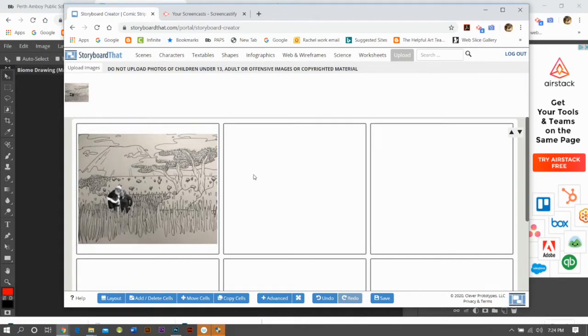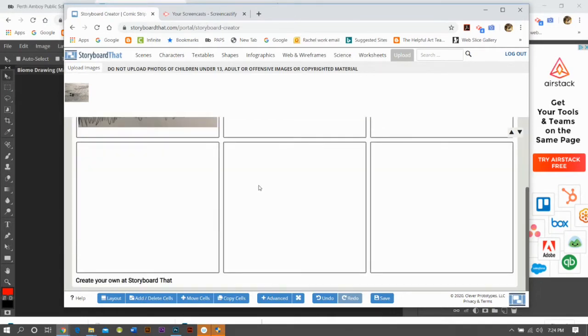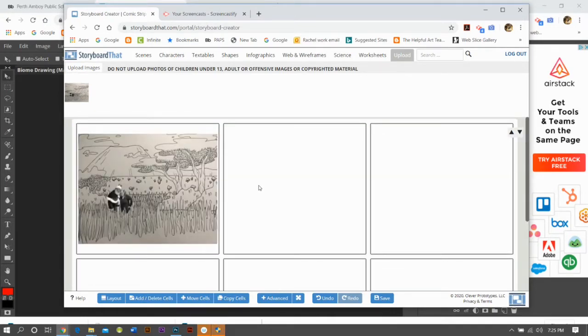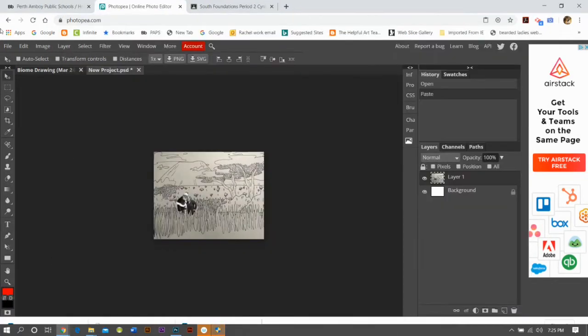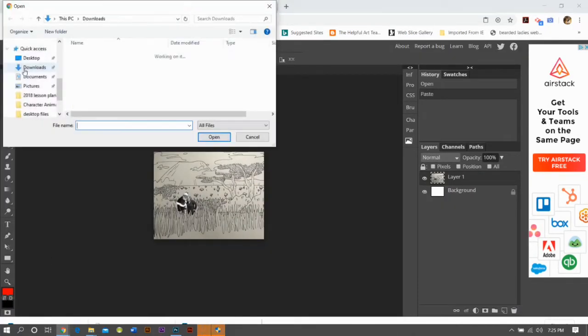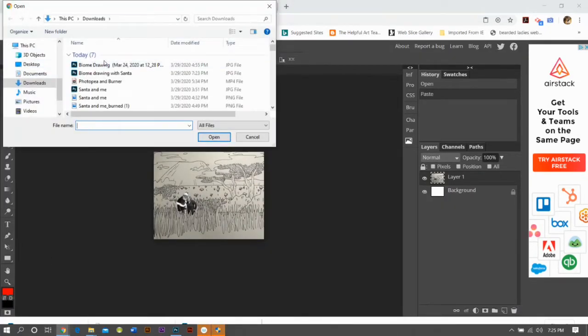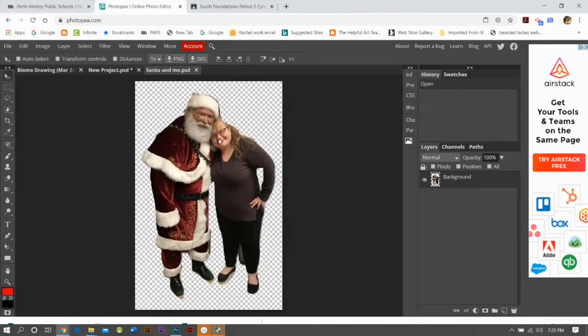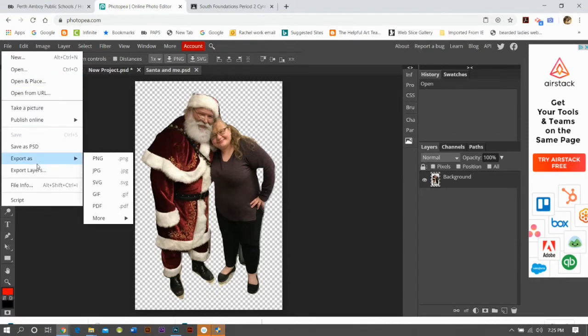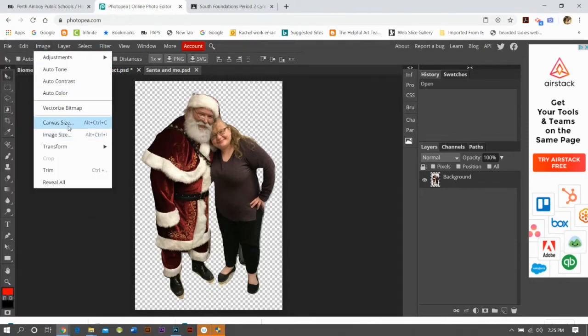In this case, I'm going to just resize the background. It's a drawing that one of my students did. My student Samantha did a background of an environment for a character that she developed. So I'm going to take her picture and I'm going to resize it. So I hit open. Oh, no, I want to show you how to resize this character. So I'm going to save it as a PNG, but at first I'm going to make it smaller.